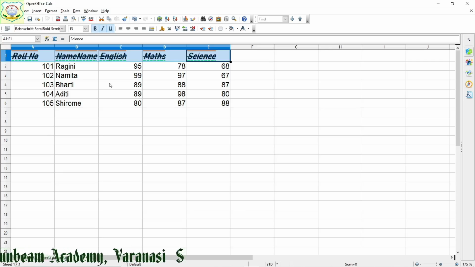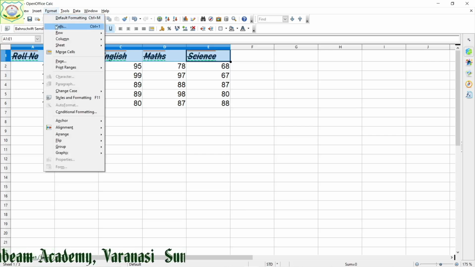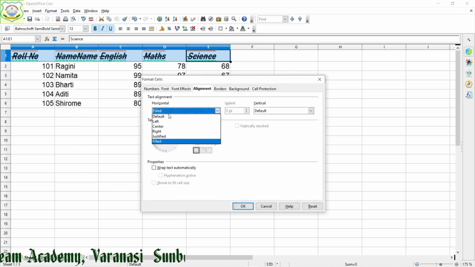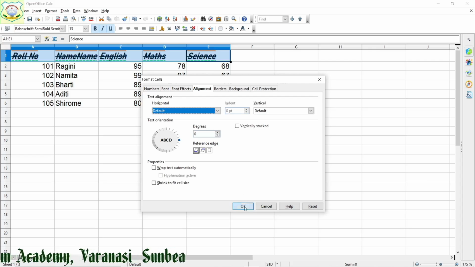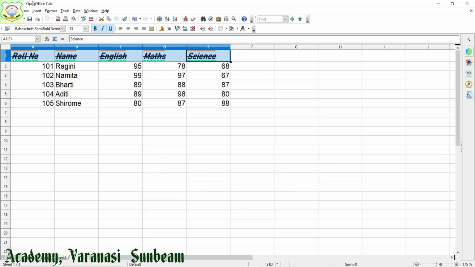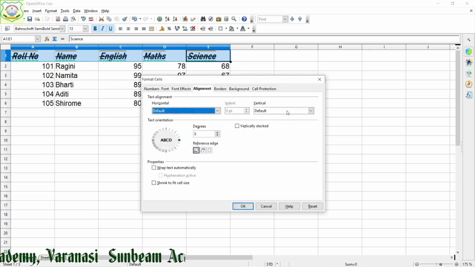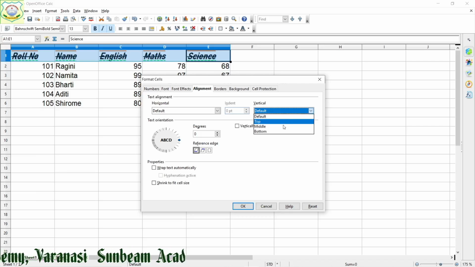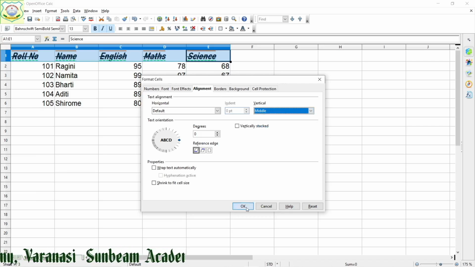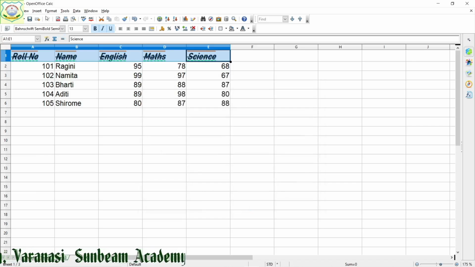The cell will be completely filled. So I am going to take it as default, right? Next, I need it in the middle. You can see it is in the middle, right?